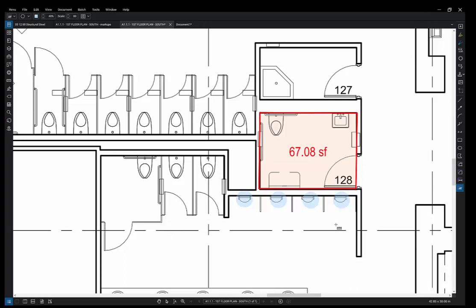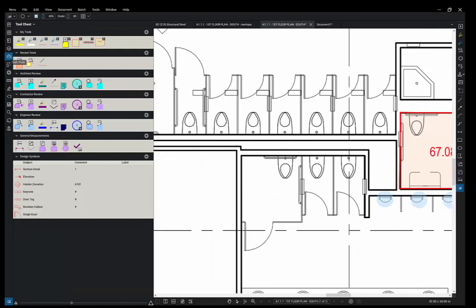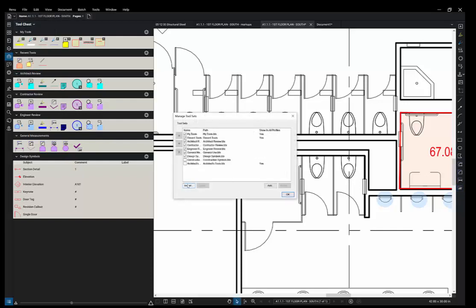So now let's talk about those tool chests because I've mentioned them so much. They are over here, right here. And let's pick on that. And we'll see that what opens up are all the tool chests that have been put into my profile, including my tools, recent tools, and then these are ones that have been added specifically. And tool chests are managed right here through the tool chest drop-down, manage tool chests. And I can import tool chests. So if we have a company standard tool chest, or we have a project standard tool chest, they can be added. I can also not show some, and if I have one that I want to send others, I can also export.